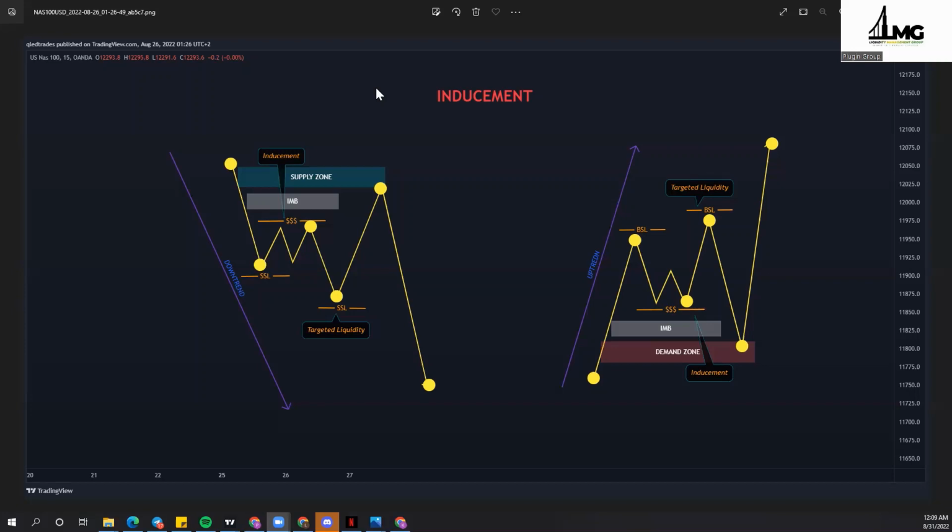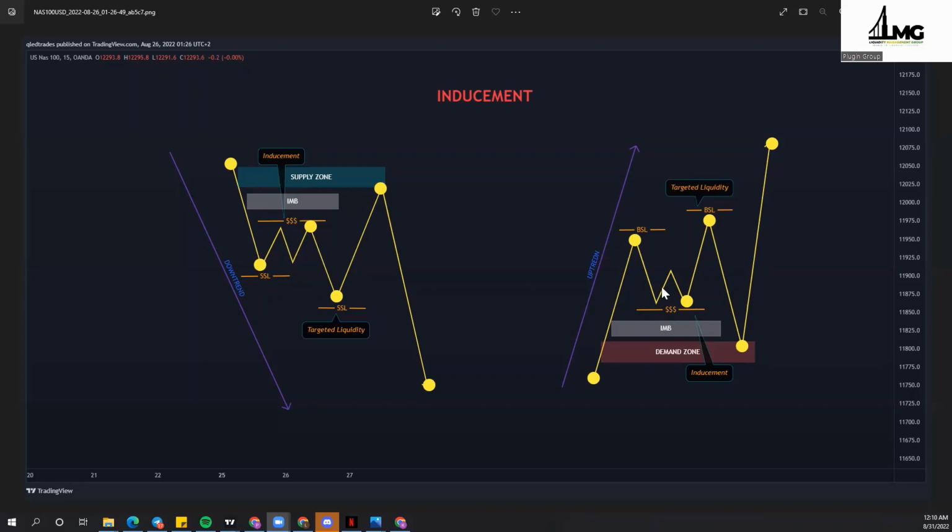In the first pattern, price pushes to the downside, forming this low, and from there it forms this double tap, inducing traders to sell the market, only to push the market to this point. Then price goes all the way up against the direction, wiping the liquidity on top, then continues with the direction. In the second pattern, we see the same thing play out where price pushes to the upside, forms a high, forms this double tap, grabs the liquidity, and then pushes up.